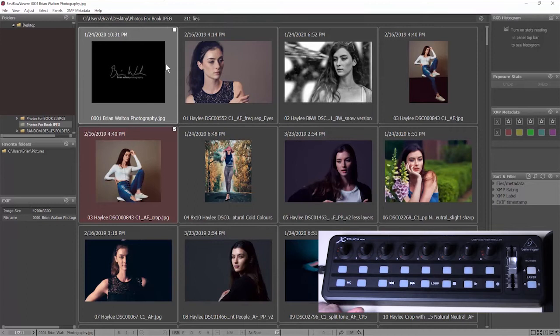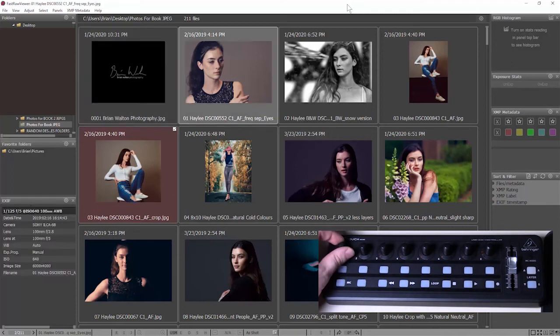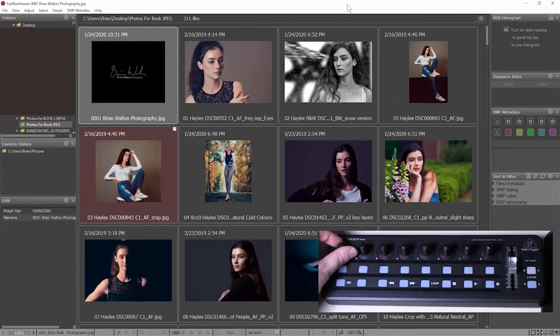I opened a folder on my computer. These are not raw images. These are kind of finalized JPEGs, but the idea will remain the same in terms of the way that you're able to navigate using this controller. I've set it up so that each of the buttons is mapped to a different function, as well as some control knob functionality. Examples being, first control knob I have set up to move left and right one picture.